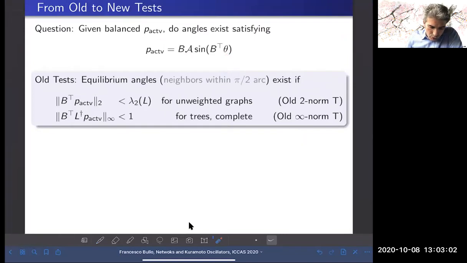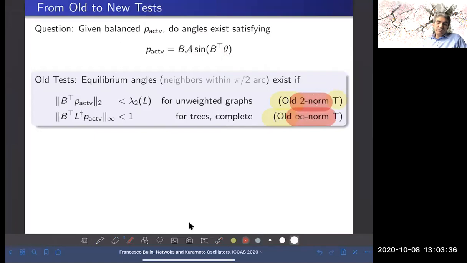Now, in the literature, two tests are known, two sufficient conditions are known. I use the letter T to denote the test. And this is all because these are in the literature. I'll show you our new results immediately next. And these results are based on either the 2-norm or the infinity norm. So we have sufficient conditions on the parameters of the problem that guarantee the existence of this synchronous behavior, the existence of this power flow.